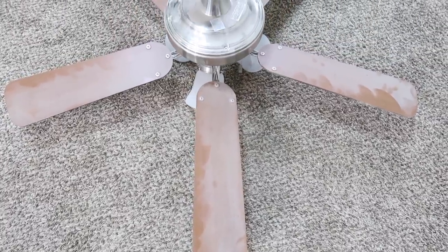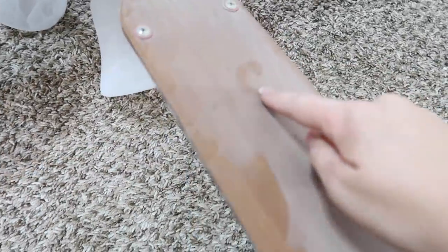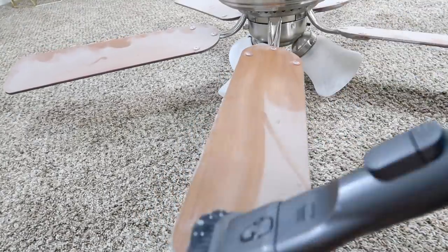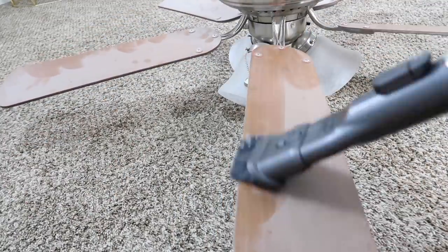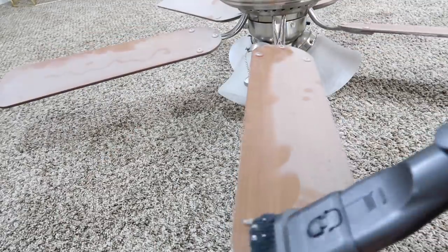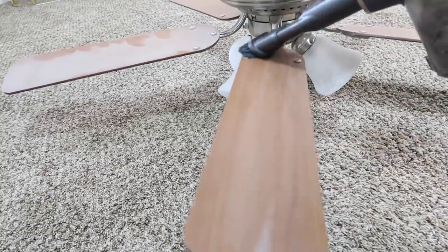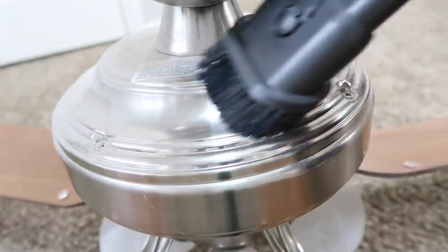Next on the list is to clean up this fan. This fan used to be hung in Chase's office but then we got a black ceiling fan and we left this one up just in case the new buyers would want it. They like the black light fixture better, so we're going to clean this one up and put it in the next house in one of the bedrooms. It's amazing what a little vacuum can do - it did not take much work at all. I thought I was actually going to have to use liquid on it, but it was just dust so I vacuumed it up and it was good to go.